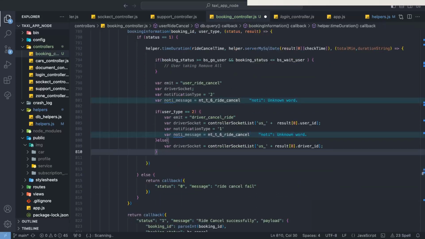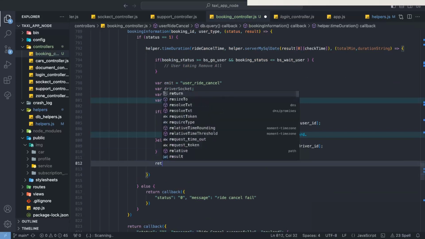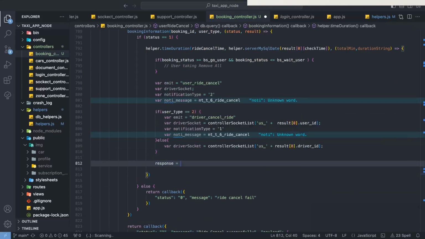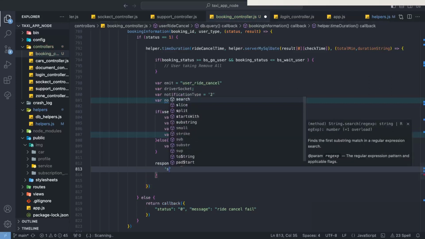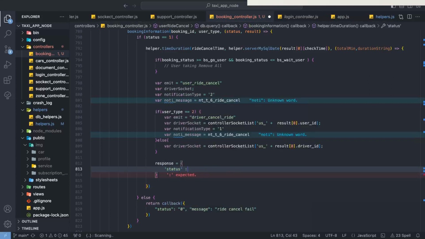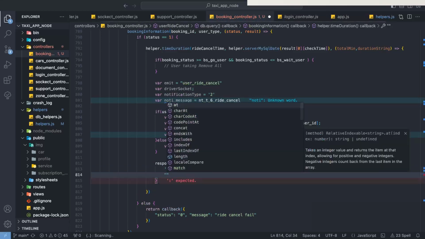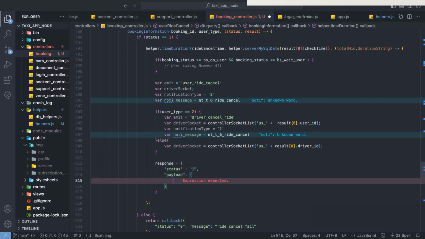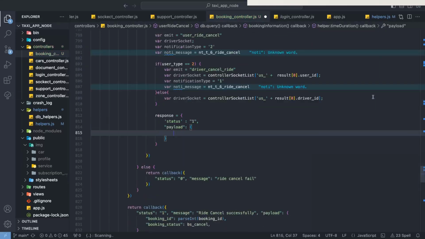Now need to create here the response. Status is equal to need to give this here one and two. Paste here the booking ID.